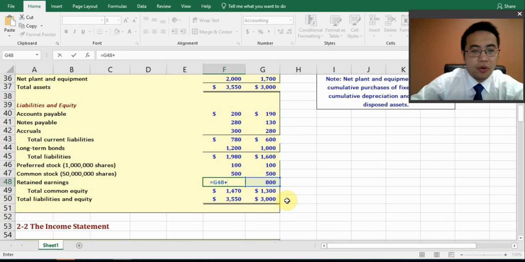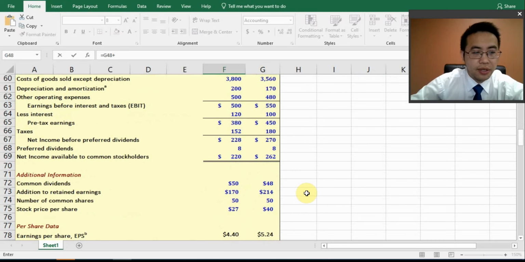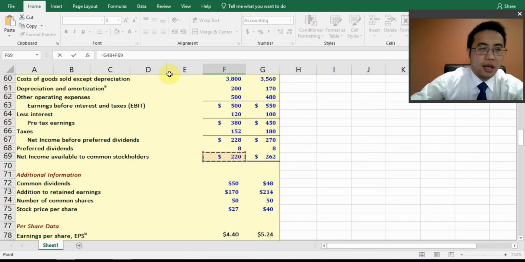And that's the formula for our retained earnings. And where does the net income come from? It comes from an income statement. So if you check the income statement, you scroll all the way down, and you will see the net income is underneath right here. You gotta click on it. I want you guys to pay great attention to the formula bar right here, just in case you get lost. All right, and also I need to subtract the dividend paid in this year.